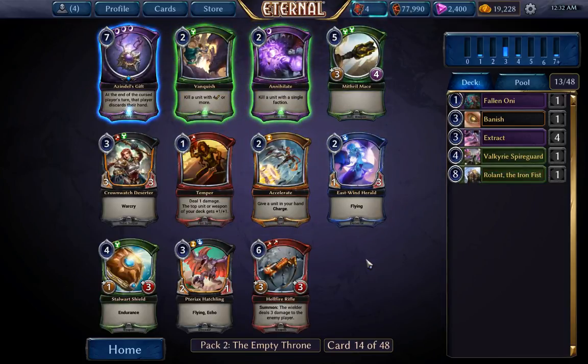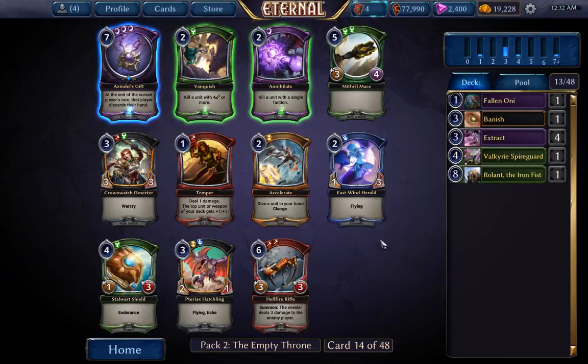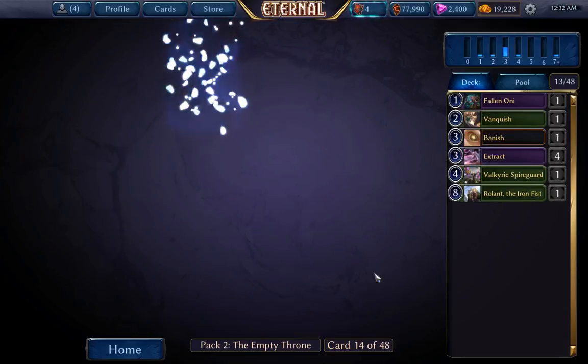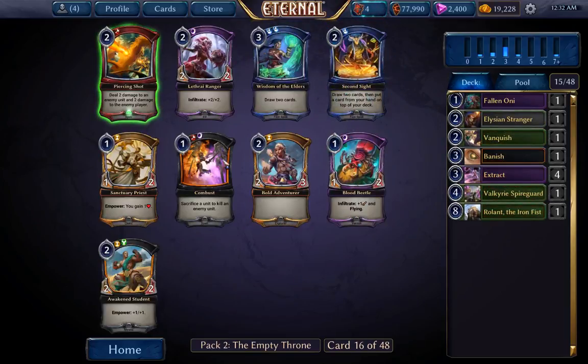Wow, Annihilate and Vanquish are both very good, but considering the fact that I have a whole bunch of Extracts, I'm more interested in killing high power units. So let's just take the Vanquish over the Annihilate. Alright, forget it. We're gonna try and get into green, so mistake or not mistake, we're gonna go for it. Let's grab the Elysian Stranger because that helps us splash time. No shadow card worth taking. Sabotage is not very good in draft, so let's take the Elysian Stranger.